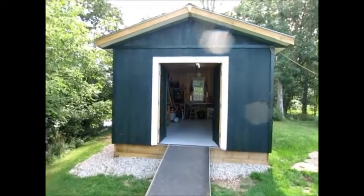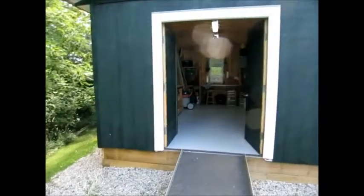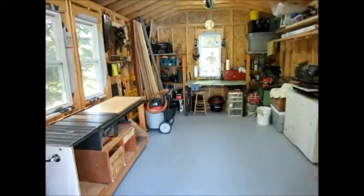Alrighty, the doors are open, let's go in. Oh, look at that, I'm getting a reflection off the camera from the sunshine. So, this is the Watertone Workshop, brand new, and not quite set up. I'll close the door behind us here.